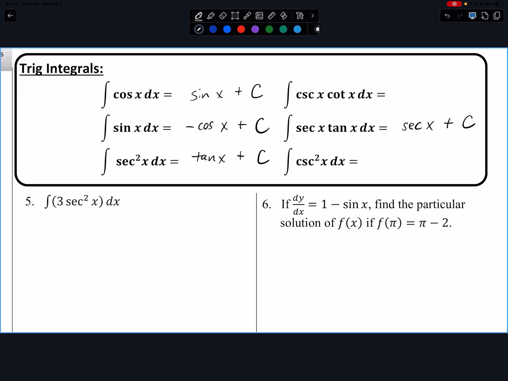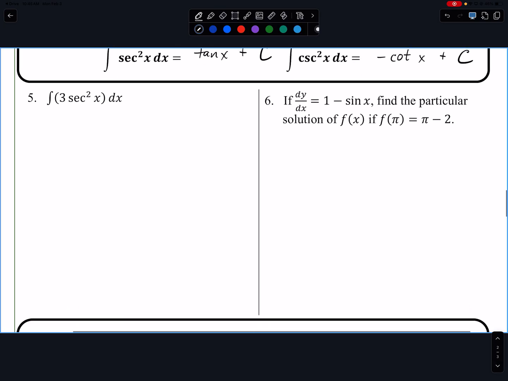Oh no. Okay, so this one's similar, right? This is where you guys say yeah. So what do you guys think this one's going to be? Cosecant, but the derivative of cosecant is going to give me a negative. So the integral of this is going to be negative cosecant of x plus c. Remember, all the co-derivatives are negative. Cosecant, cosine, which one are we missing? Cotangent. So this would be negative cotangent of x plus c. Cool? All right.